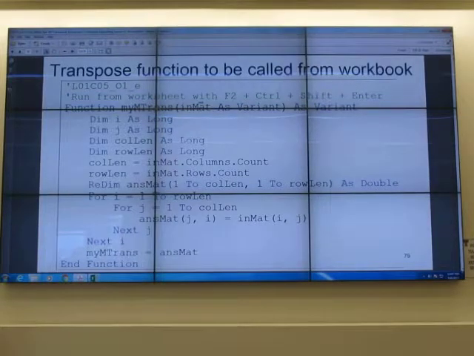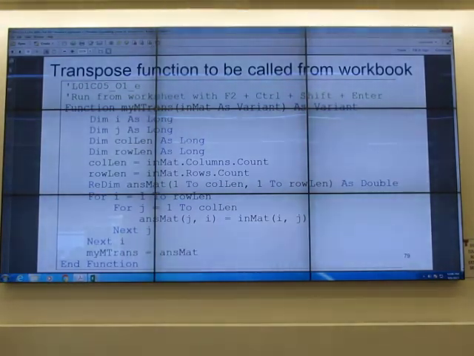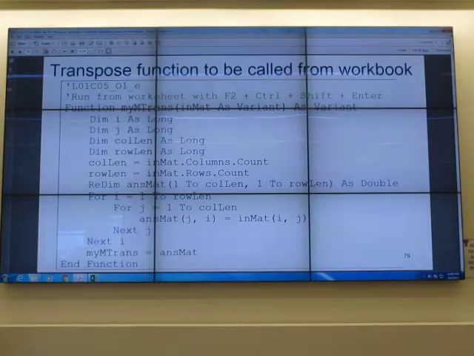I call it my mtrans, my matrix transpose. So input inmat as variant and output as variant. Okay, that's the function. I define everything. Now it's kind of more like syntax. Look at this part.